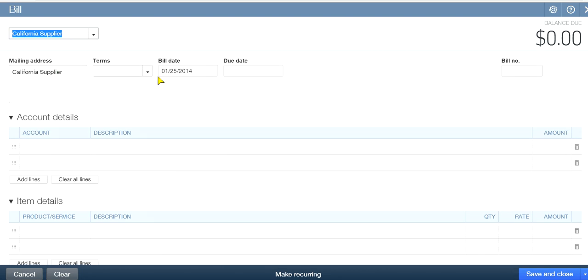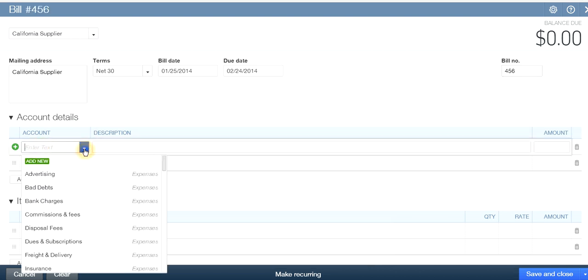Okay. And in here, they give you terms. They give you 30 days terms, 15 days. Let's say 30. So you enter the bill here. You got it today, and the due date is 2/24. So they give you 30 days to pay it. And let's say they also give you a bill invoice, and the bill number is 5456. So you enter 5456. That's the invoice number from your vendor or supplier.